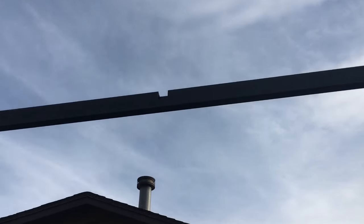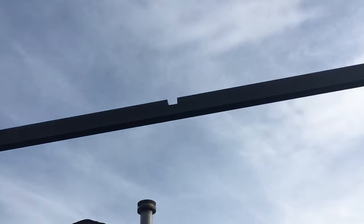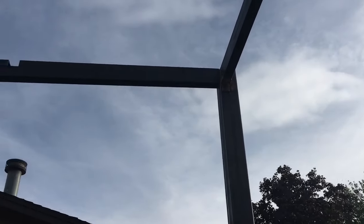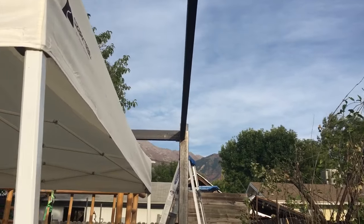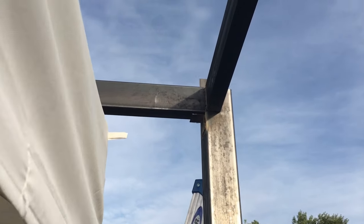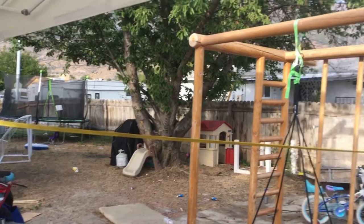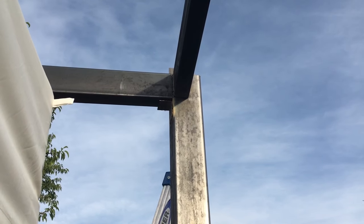I've also notched out the other side so that I can just drop those into place. I still need to get up and weld that side. Over here you just set this one up on that little support that I welded on, and I have a strap snugging up the two sides together so I can have a tight gap when I make the weld.